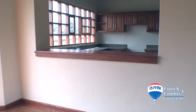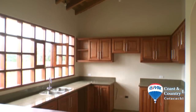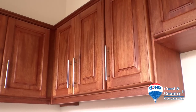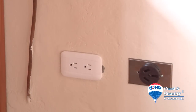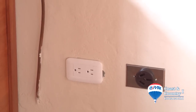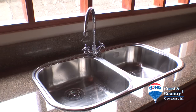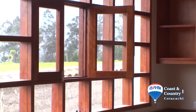Entering the kitchen, we see the continuation of the vaulted ceilings along with the custom kitchen cabinetry. All the woodwork in the homes is custom built by local craftsmen. The countertops throughout the home are of imported Brazilian granite. For maximum versatility, the builder has provided 110, 220, and gas outlets for your cooktop and oven. A large stainless steel sink is built in, and a beautiful multi-pane wooden window frame adds a country cottage charm to the kitchen.